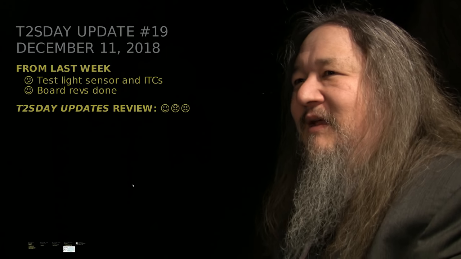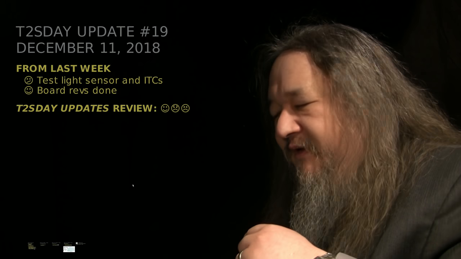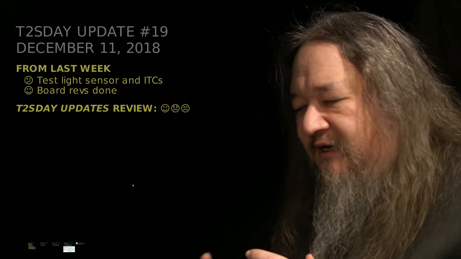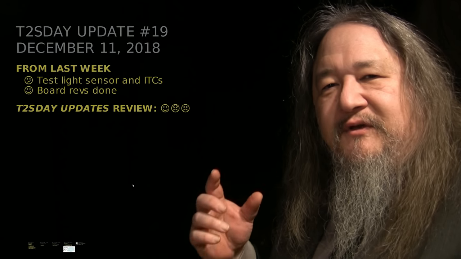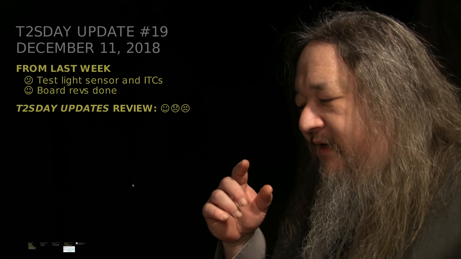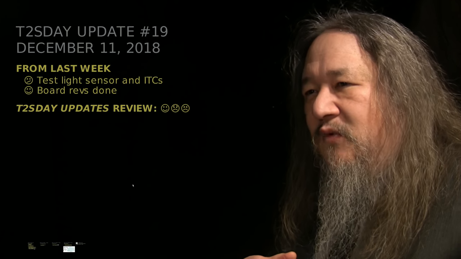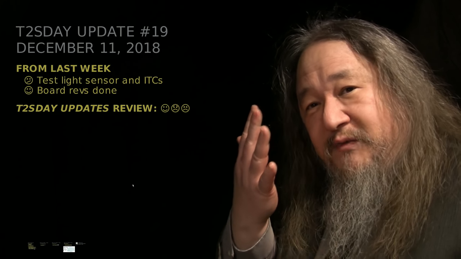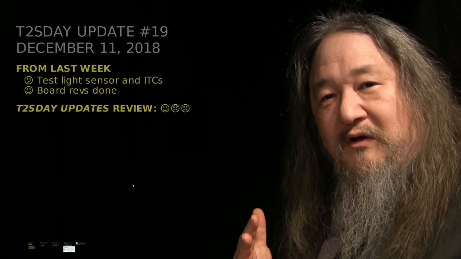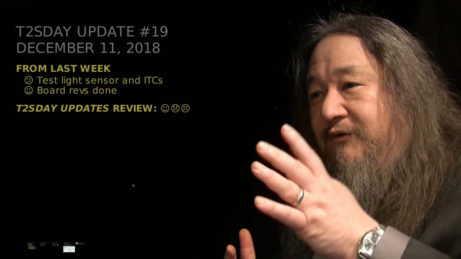This is the 10th episode of T2sday Updates, and how about that? The goal from last week, we had just built a new T2 Tile based on the revised circuit board that we got from Seeed Studio a few weeks ago. We saw that it was able to boot, but didn't really test it very much, tested a bit more. In addition, we knew there were problems. For example, the J10 header with its six pins were completely in the wrong place, at least for two of the pins. Couldn't put the BeagleBone down on top of it to do the revs.